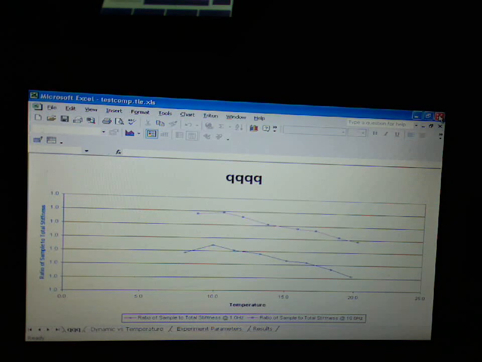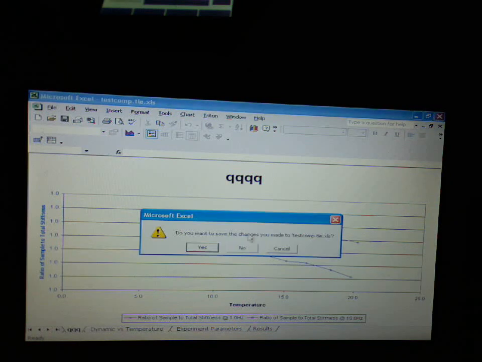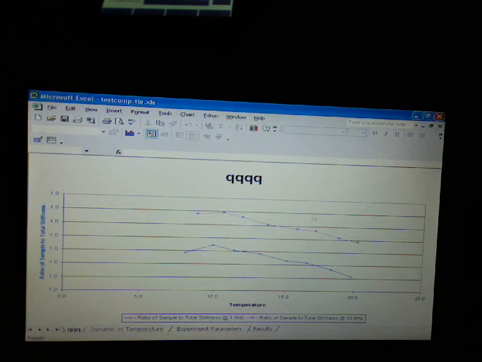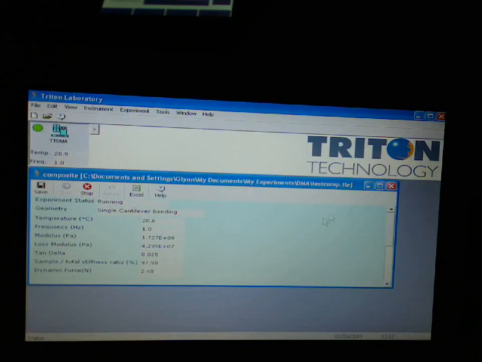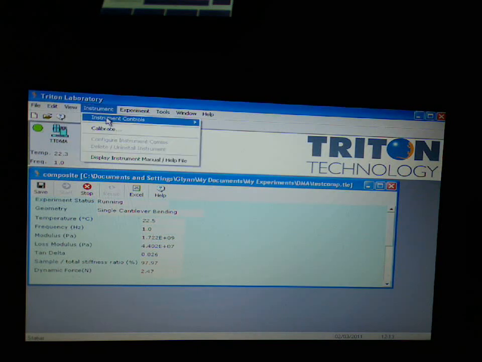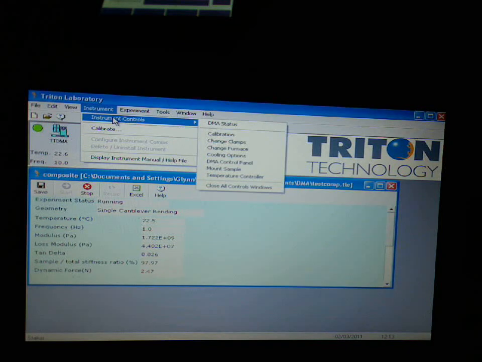Close that down now. Sorry, cancel that. I need to minimise that. Minimise that. And go back to this main control sheet and just quickly go through these. There's pretty well standard things that you find in Microsoft products. You can see that they're standard Microsoft configurations. This is quite a useful thing. You've got the instrument controls there.